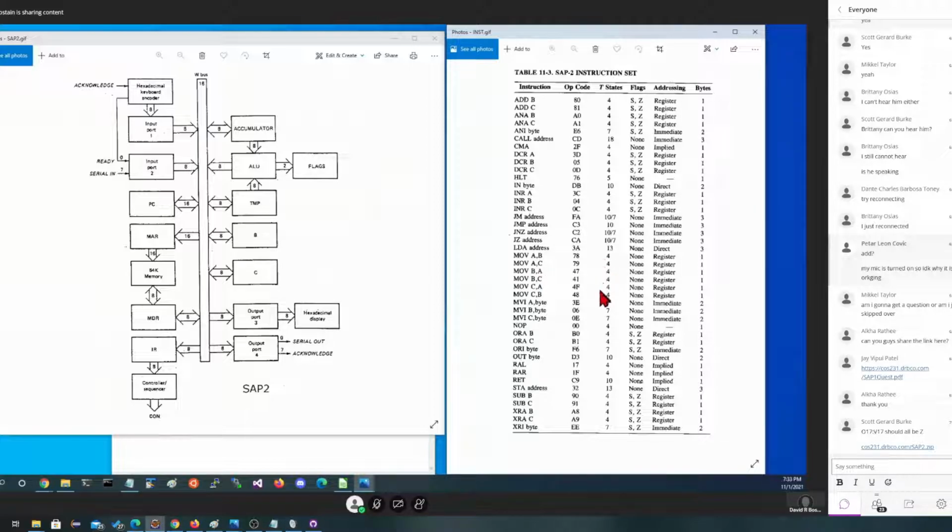They're all 4 t-states because they're very fast instructions. They do not set the flags. They're register to register operations, and they take 1 byte of memory to encode. To complement them, there's some move immediates where the data is actually physically in the instruction. So we'd expect the instruction to take slightly longer. It would be an immediate mode instruction. And because the byte is actually physically in the instruction, it'll take 2 bytes to encode it.